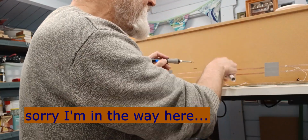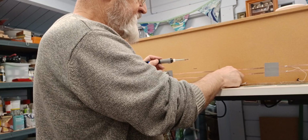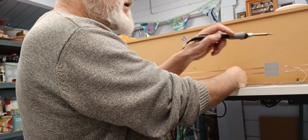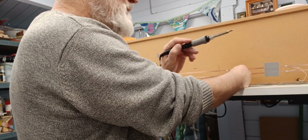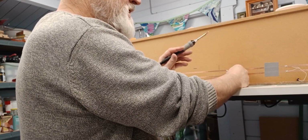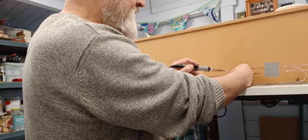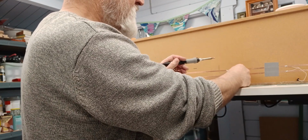Just get a goodly amount there like that, and then put that down, and then you've got your wire. It doesn't matter which one you do first of all, as I say, and at the moment I've got it unplugged at the electrics, but you could leave that plugged in and still do this, and it still isn't going to do anything wrong. But I've got the wire here with the felt marking on it, so I know that goes to the top.